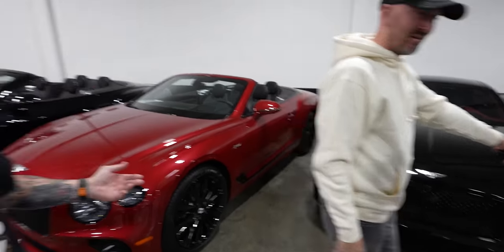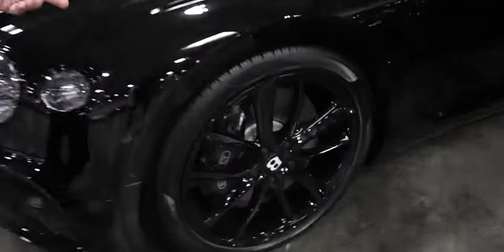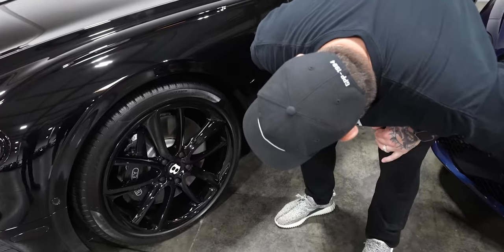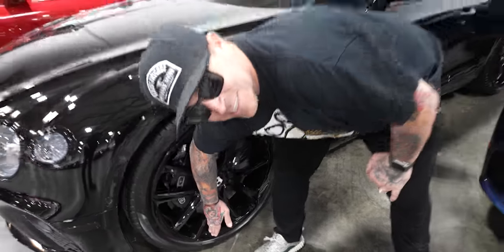I mean, they're amazing. Don't even talk about it. Go look at the brakes. It's so funny, because I'm always so stuck on, like, you have to have carbon ceramics and these things. Look at that. It's just because the pad and the rotor are so big. Look at the size of the calipers, Garrett. Get closer. That's the size of my arm, and I wear a size 12 and a half shoe.